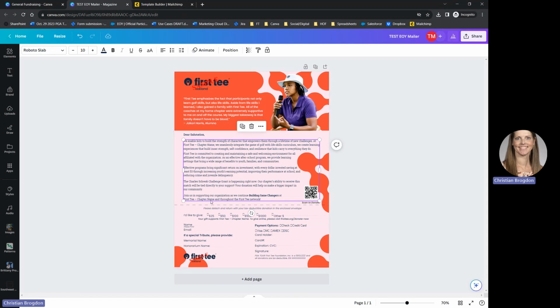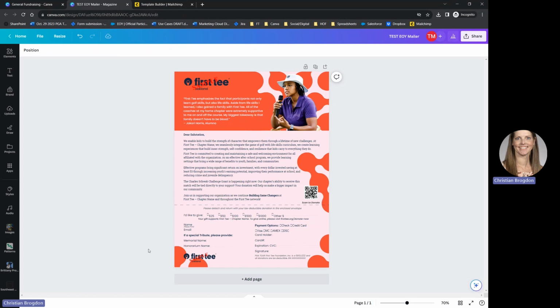And then here, the template has a lot of things that you can update, personalize, you can change any of the text, images. It's 100% customizable for you. At the very least, you're going to want to make sure you put your chapter name, your chapter logos, and your identification information. And if you have a photo and quote from someone at your chapter, I would highly suggest using that as well. If you don't, you can definitely use some of the quotes and images that we have here in the template.